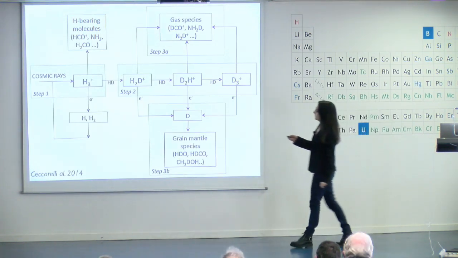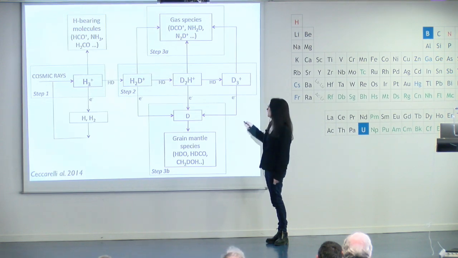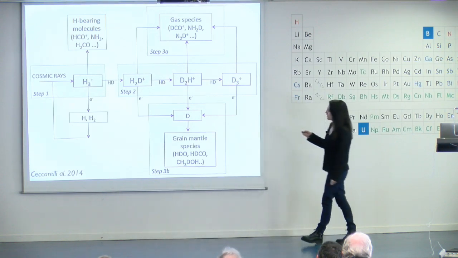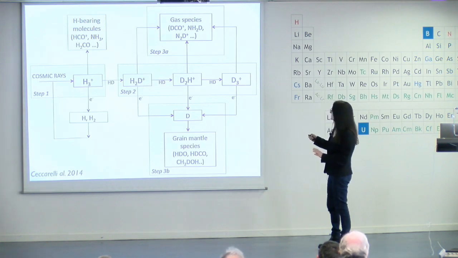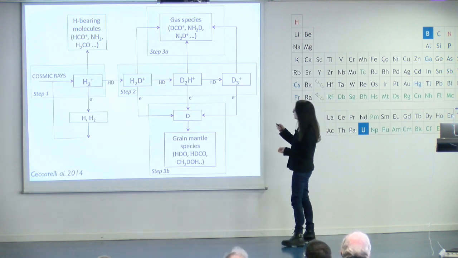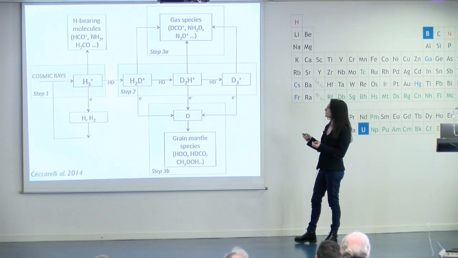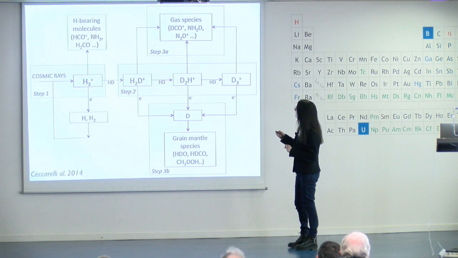So here, I told you about this step, H3+ until H2D+. However, this can go on until you actually form a completely deuterated molecular ion, which is D3+. So you go through D2H+, which has been detected, both ortho and para form, and D3+ that we are trying to detect, but have not yet detected. It's difficult because this goes into the infrared, around 5 micrometers. So in this very opaque region, it's hard to see. But in any case, we will keep trying.